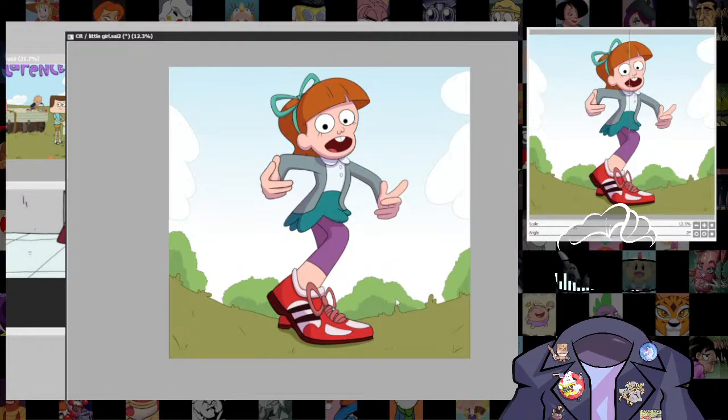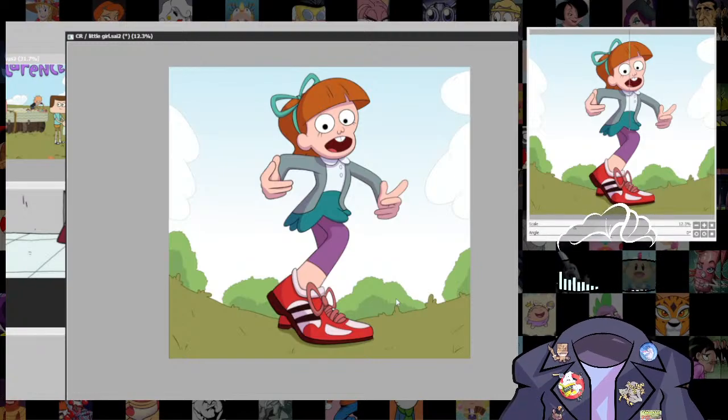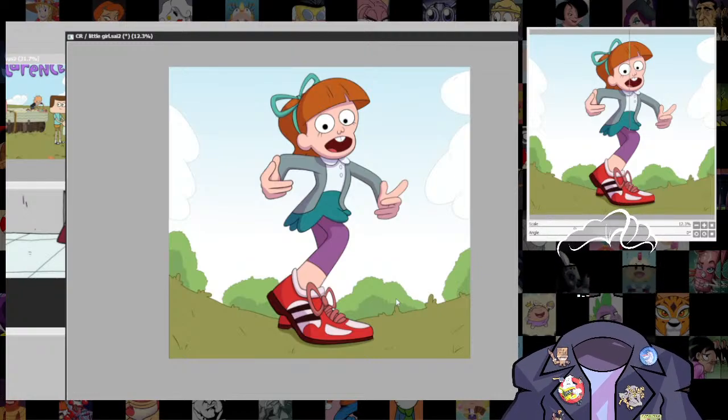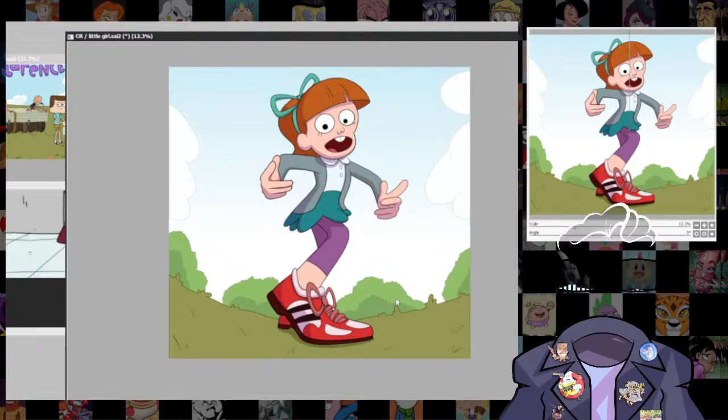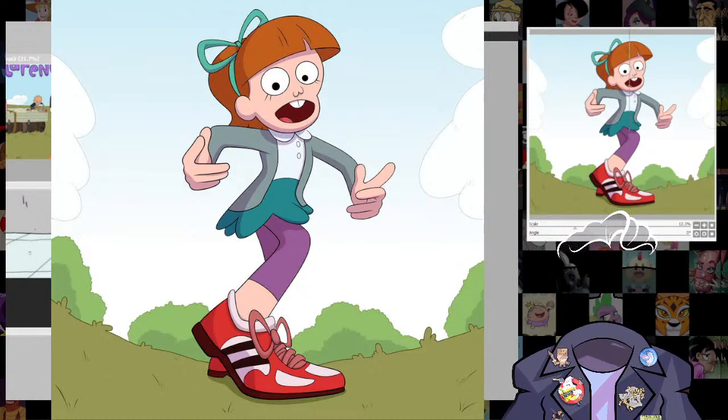Hey, guy who breathes through a crab. What? Oh, really? She was supposed to be the main rival? That's weird. Anyway, I was wondering why she never came back to be a more fleshed-out antagonist. Oh, well.